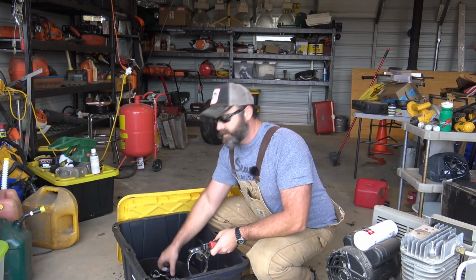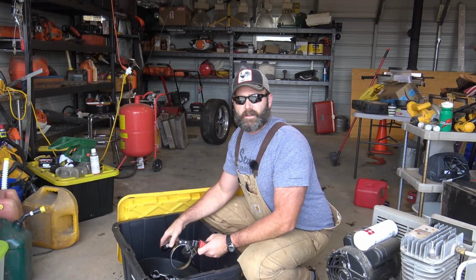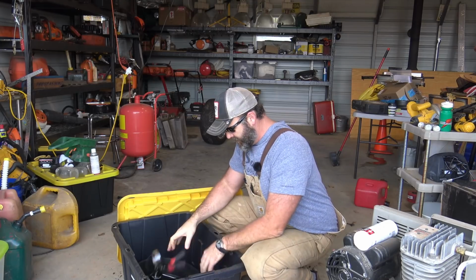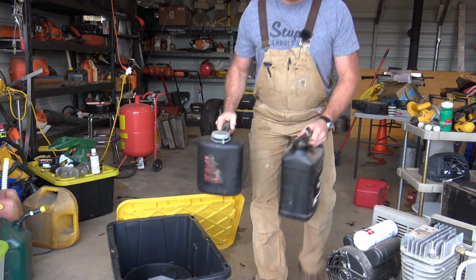If you're not into these to take off your oil filter, if you can't reach it like that, then I also have these little wrenches for removing oil filters too. Some of these oil filters on these vehicles are really a pain in the butt to get to, especially the Gator. It's in a tight spot, it's in an odd spot. So we want to make sure all our vehicles are nice and clean prior to changing the oil in them. Now you might say, Stoney Ridge Farmer, where do you keep your oil?